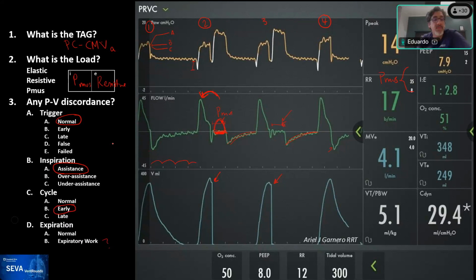Look on breath 3 on the flow waveform where Eduardo has drawn a vertical line and a little arrow. You see that noise where the flow oscillates through 0? One idea might be that the patient gets a breath, the ventilator then cycles off and experiences that noise and auto triggers, and the patient doesn't like that, so he bears down immediately, and that's why the flow goes to 0. Yeah, interesting. I like that idea.